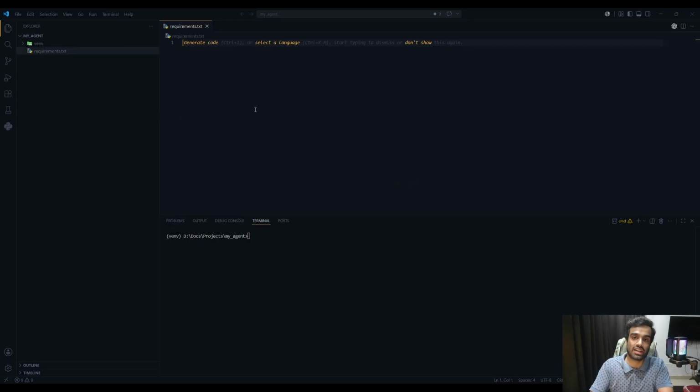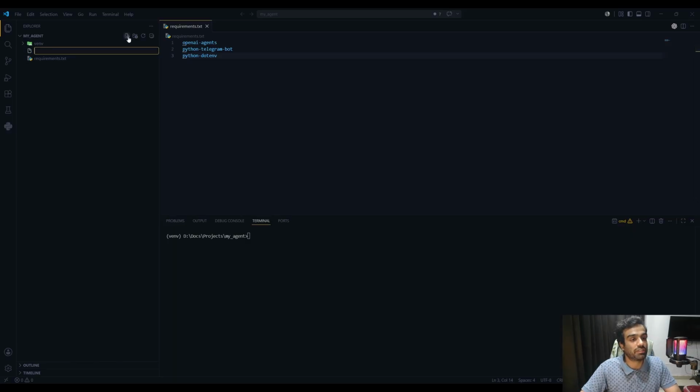So we are going to build our agents in OpenAI Agents SDK, which I feel like is the quickest way to do it. So let's do that. OpenAI Agents, and if we are going to connect our bot, then we need Telegram bot. Yes, that's correct. And then we are gonna need python-dotenv to read the environment files. And as I say, we need environment files, so we'll create .env.